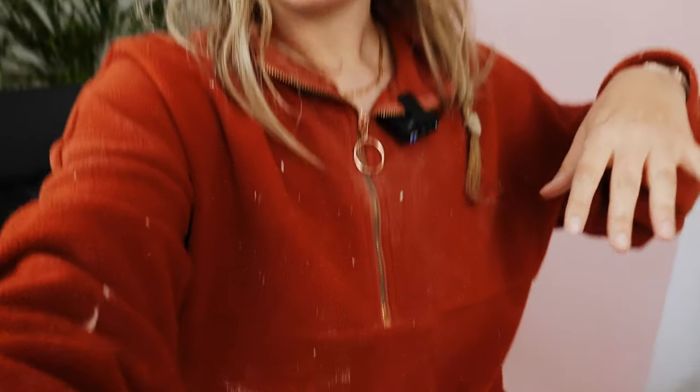Hello everyone, welcome to my next studio renovation vlog. I'm not sure what part this is, but today I have been cracking on with painting the ceiling and sanding the ceiling. We are almost finished with it. As you can see, I am literally covered in paint and just crap in general.